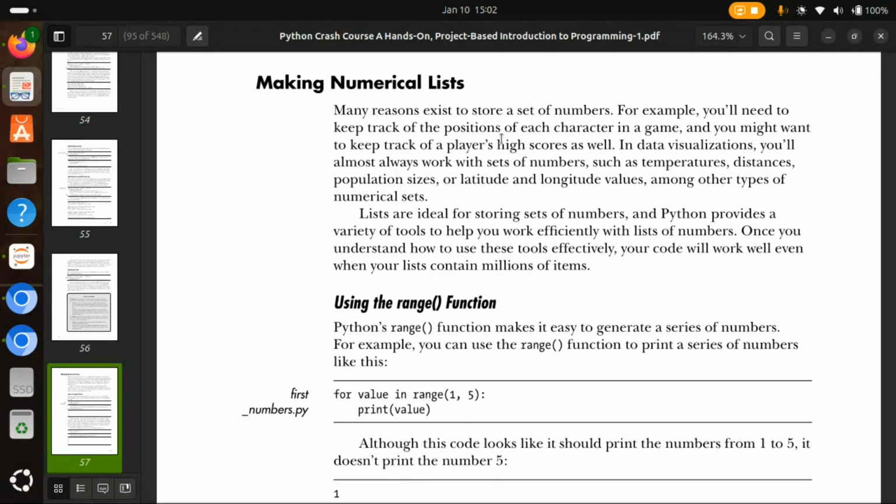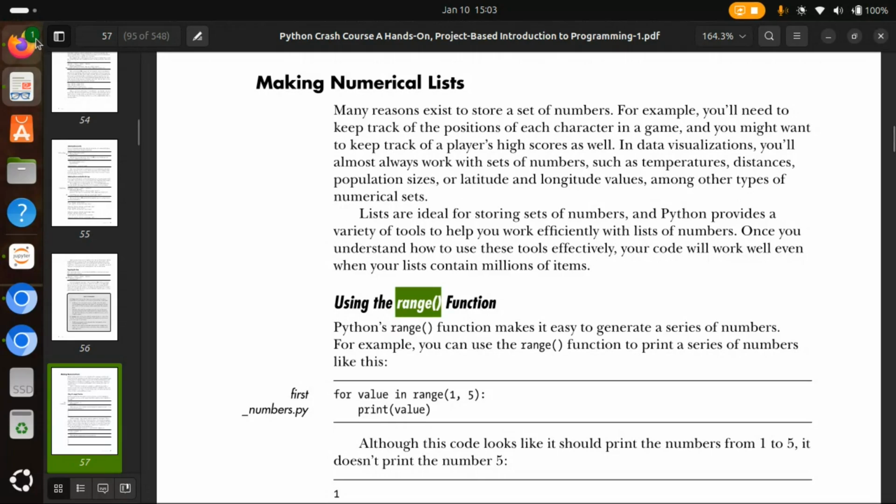So you have exercises 4.1 to 4.2. Now if you want to create a list, there are times where you want to create a list of items from a particular number to another number, let's say from 1 to 100. What you use to give you that is, Python has a function called range. This helps you to create a collection of numbers from a particular starting point to a particular endpoint.